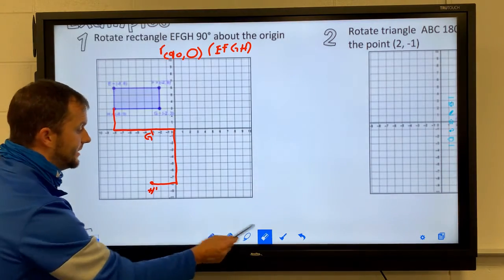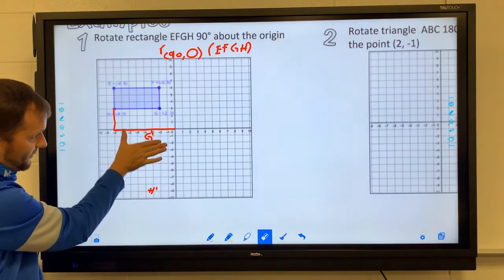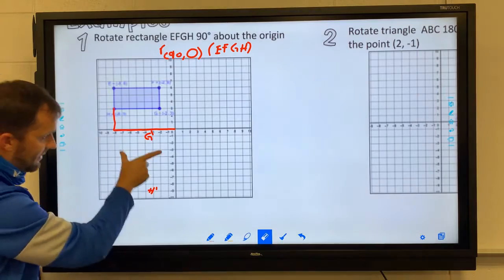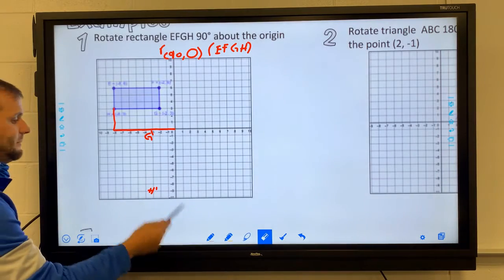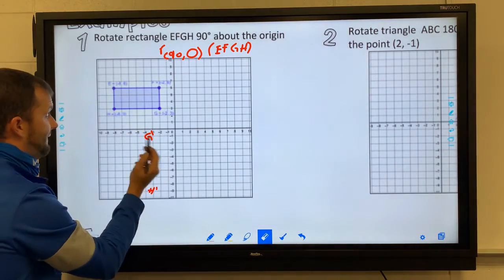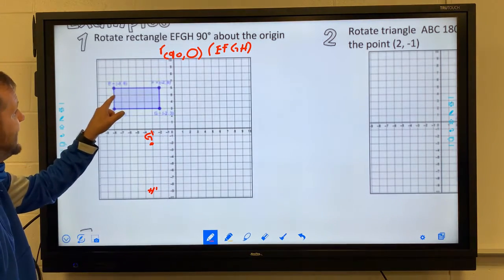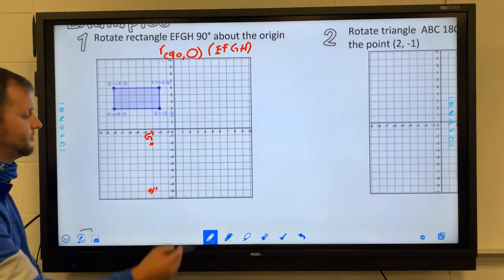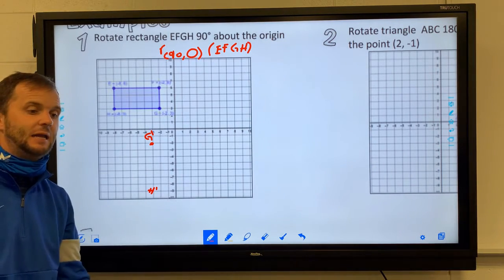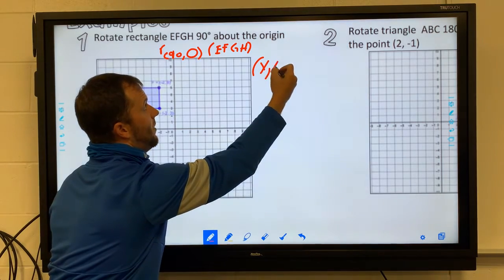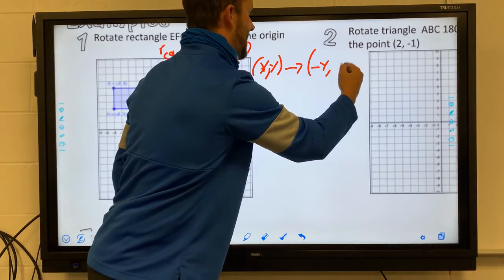So that's how you would physically rotate it, because I went 90 degrees to right here. If I go 180, I would take this whole thing and move it over 180. If I went 270, I would bring it all the way full circle and go 270 here, okay? So now I'm going to show you how to do this mathematically. Now I'm going to take E and F here and put them through the coordinate notation. So my rule, if I'm going positive 90, is X comma Y, and this should be in your notes, and that's going to change into -Y comma X.